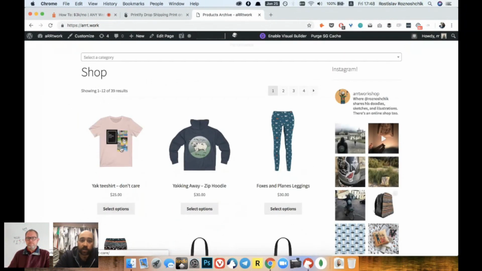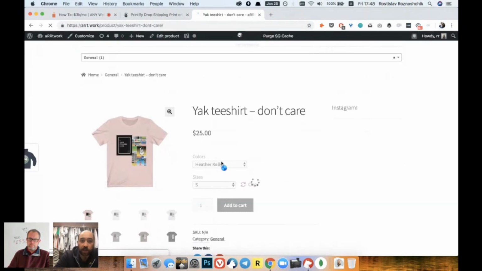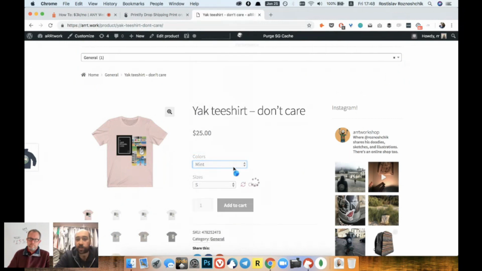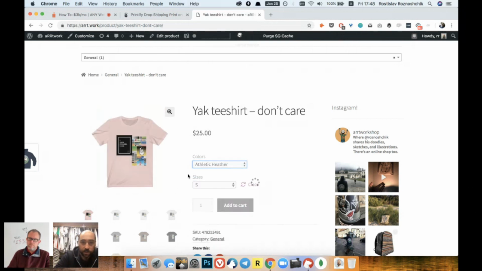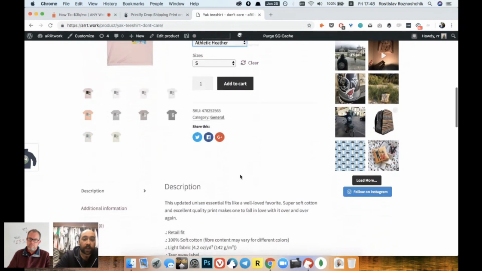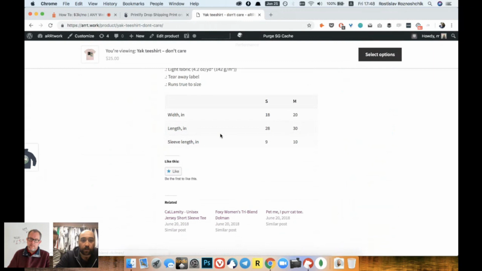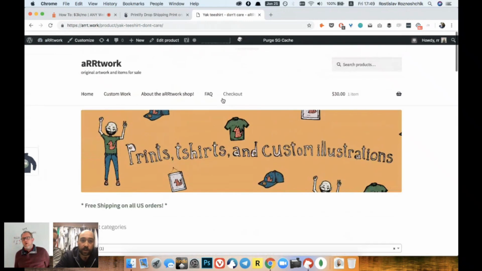I've got a title image. I can open it up. The title came through, the price all came through, and all of the variants get synced. So if I change this to mint, the image will change in a second. My internet connection might be a little bit slow, but you get the idea. The description all comes through, the size chart all came through, and everything is ready. I do have a typical storefront theme, so that's kind of what's working.